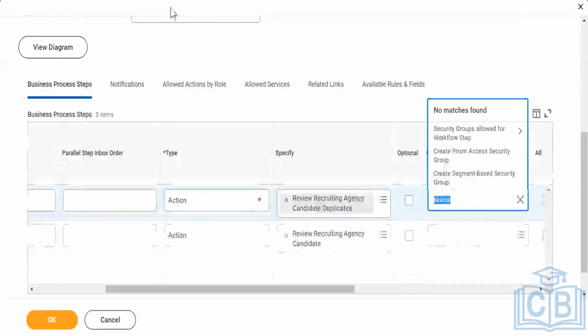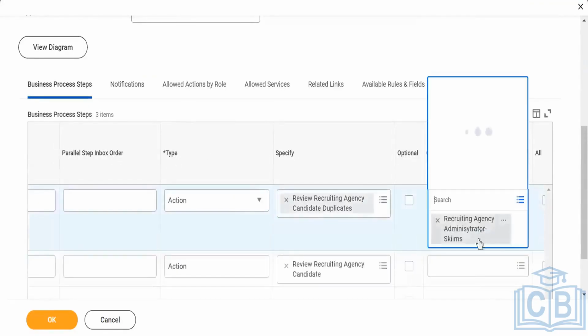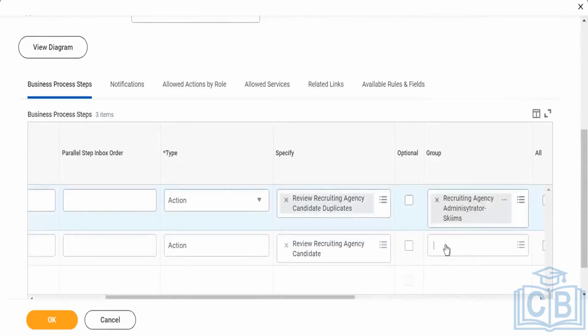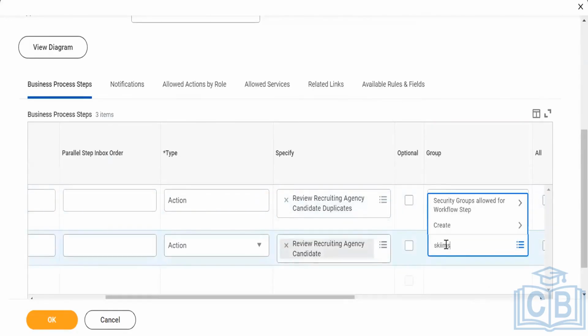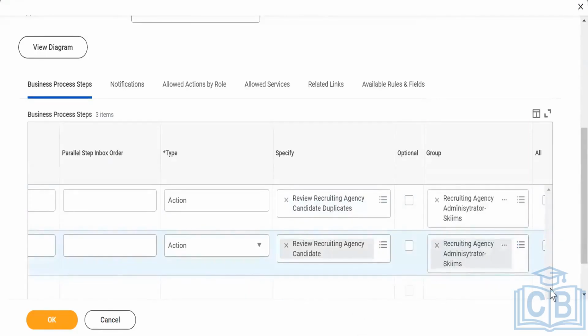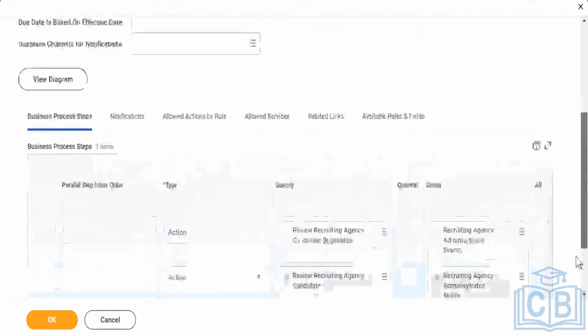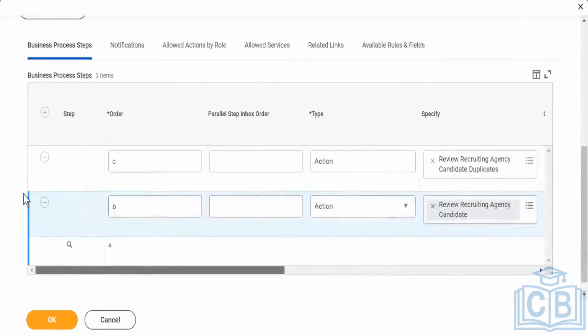That's it. We'll go and check. It's coming over here. Here also it is coming.